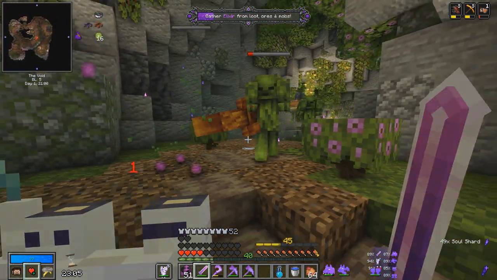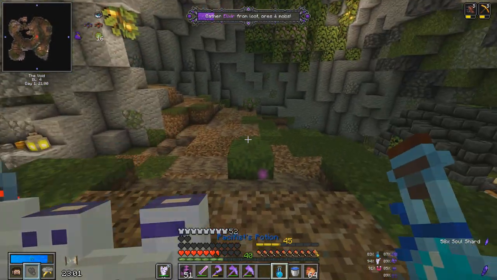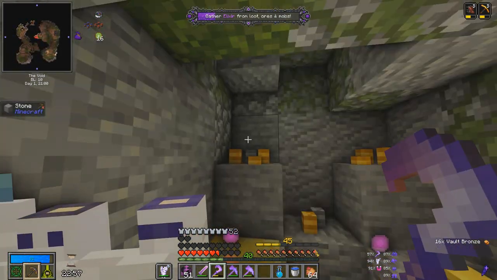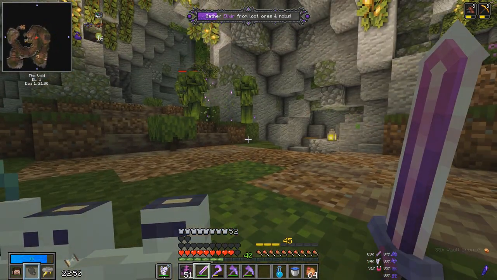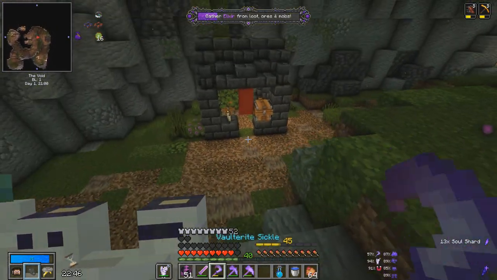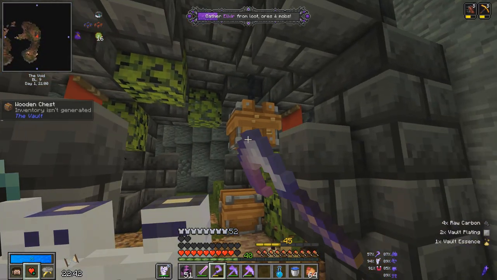So I guess the challenge is to try and complete it as quickly as you possibly can and beat your personal best. But that's really good because it basically opens up what could be called the final vault for the mod pack, which sort of puts a cap on a playthrough like the one I'm doing, where you can have a more satisfying ending with a bit more closure. Let's get these wooden chests here.